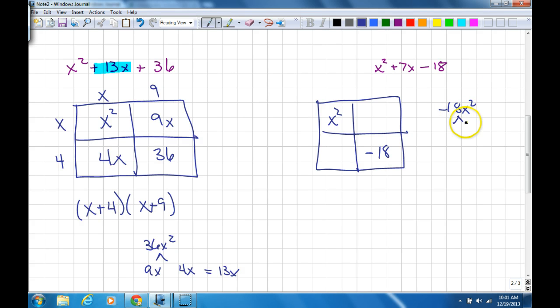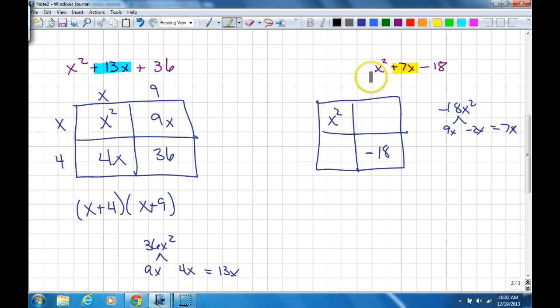Negative 18x, 9x, and negative 2. Okay, it's important that you notice that one of them has to be negative because they need to add up to be a 7x, and that works there. Does it have to be negative 2x? Yeah. Okay, if I did negative 9x, it would be a negative 7x. So we just need to make sure that it's a positive 7x. Is that the wrench that gets thrown in? Yeah. Okay. There's another one I'm going to show you in a minute. But make sure it adds up to be a positive 7x.